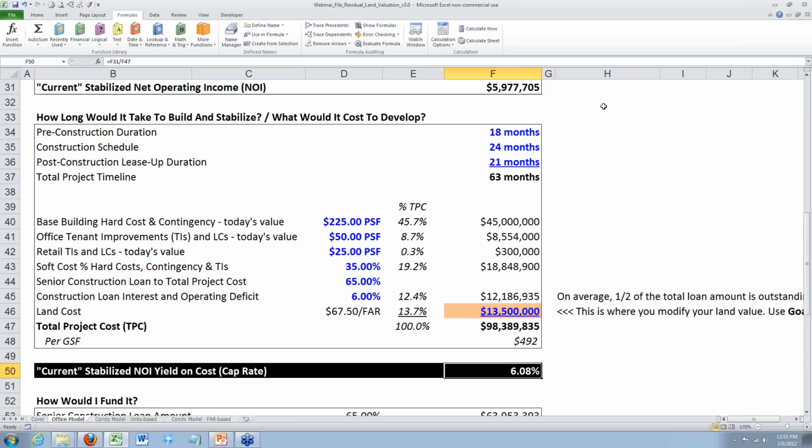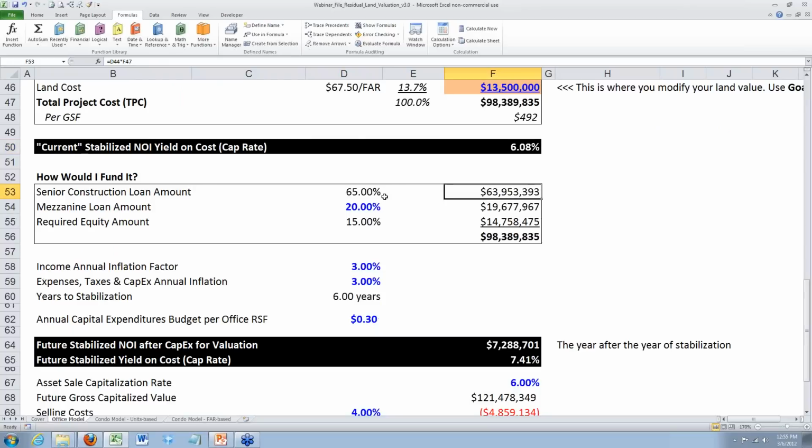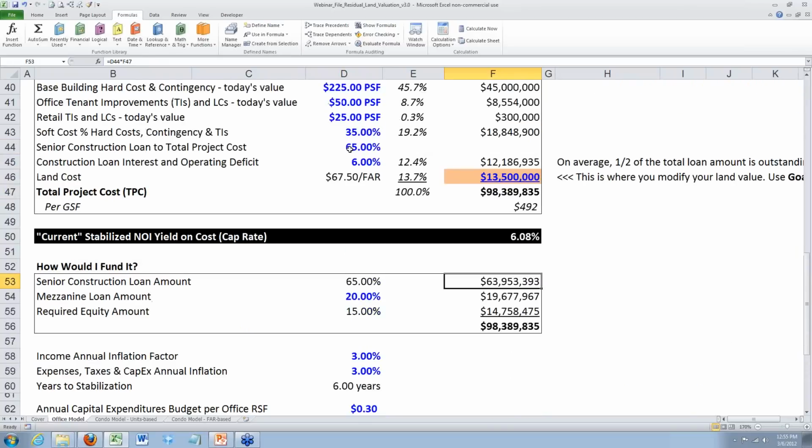And so this gives me a general notion, given all of these assumptions, of the basic economics of the building. And if that looks reasonable to us, then we can proceed to the next part, which is, well, how would I fund the project? Well, we said up top here that we had a 65% assumed loan to project cost, and our total project cost was $100 million. So that's roughly a $64 million loan. And if there's going to be a mezz piece, we enter that in there, and that'll calculate, and then the residual equity requirement will be calculated for us. So we have a match now between the total uses of funds and the total sources of funds.